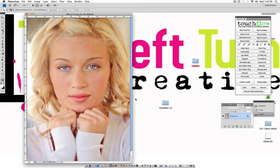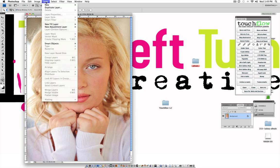with Left Turn Creative again, and I'm going to take you through another image and retouch it from start to finish. I'm just going to let the film roll, as they say, and if I make a mistake, you're going to see it, and I'm going to go back and I'll fix it. So first thing I want to do is create a new layer.